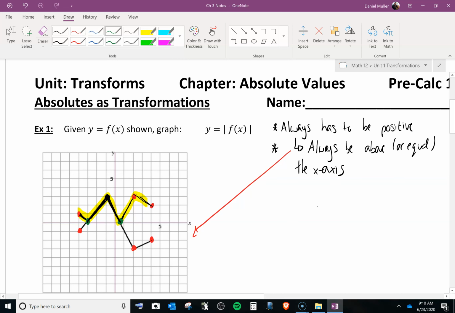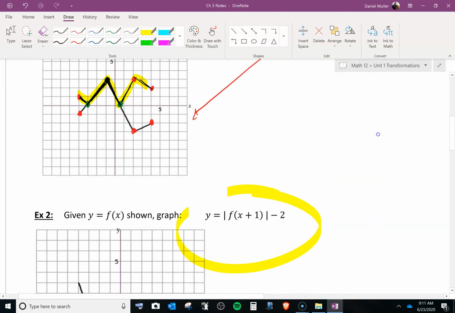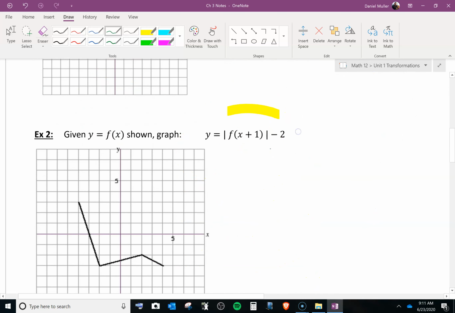Anyways, this is done because all we had to do was graph it, and I highlighted my answer. There was no other transformations happening to it. But now we're going to have transformations for this. So I'm going to take my points, and that's 3 below, so I'll bring it up by 3. 2 below, so I'll bring it up by 2. And then 3 below, so I'll bring it up by 3.